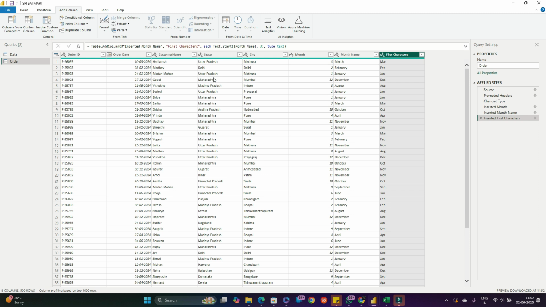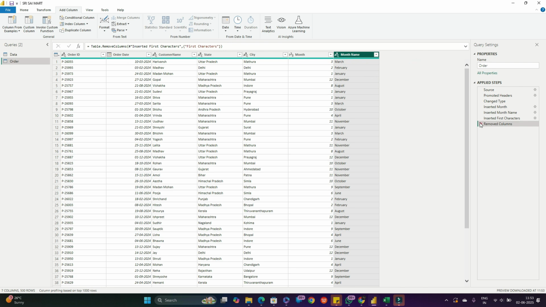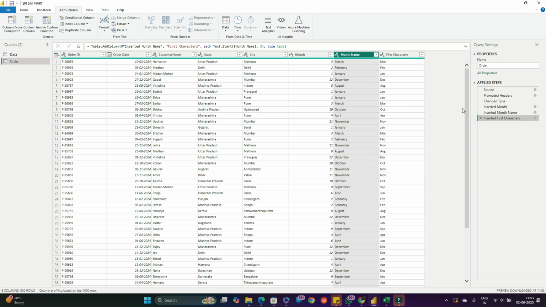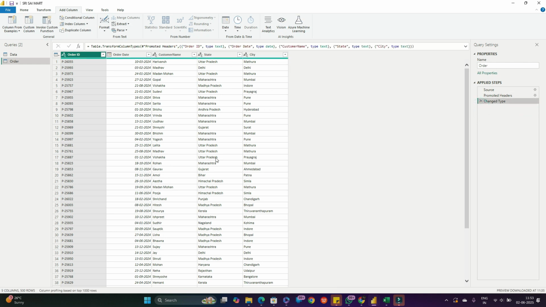So see, there are things in the Power BI query editor. At this moment we don't want to have all these things, so I'll remove it. You can right click and remove it, or I can go and apply the steps, the previous steps which are not required. So I'll select this. See, this is our data. So these are the things which are there in the Power Query editor.